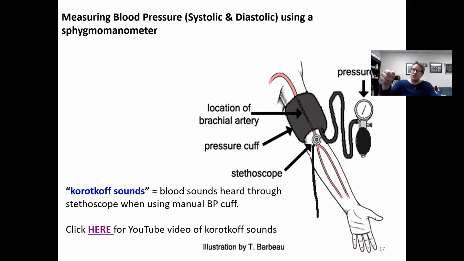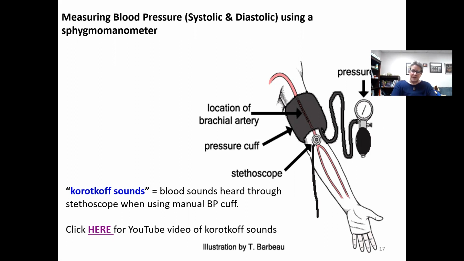You slowly turn that little knob on the bulb a little to the left to allow air to start escaping slowly from the cuff, and you listen with the stethoscope. You're going to start to hear sounds come through that artery. As the air escapes the cuff, it releases pressure on the artery. The artery starts to open up and allow blood through. If you're listening with the stethoscope right over the brachial artery, you'll start to hear the sound of that blood going through the artery. When you first hear sounds coming through, you look at the pressure gauge and write that number down. That's going to be the systolic pressure.